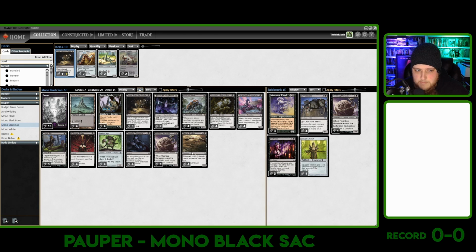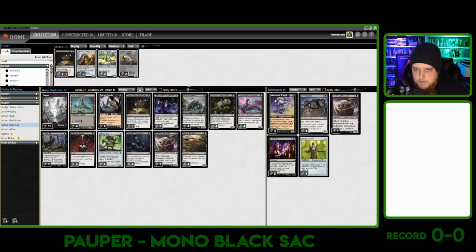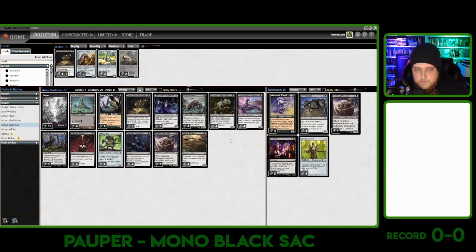We're going to try out some games, because we're also trying this Serrated Scorpion build. When Serrated Scorpion dies, it deals 2 damage to each opponent and you gain 2 life. So with Serrated Scorpion and Perilous Myr, we have some really good sack outlets. And then we're actually playing 3 copies of Crawl from the Cellar. Return target card from your graveyard to your hand. Put a +1/+1 counter on up to 1 target zombie you control, which we don't really control a ton of. We don't have a lot of zombies floating around.